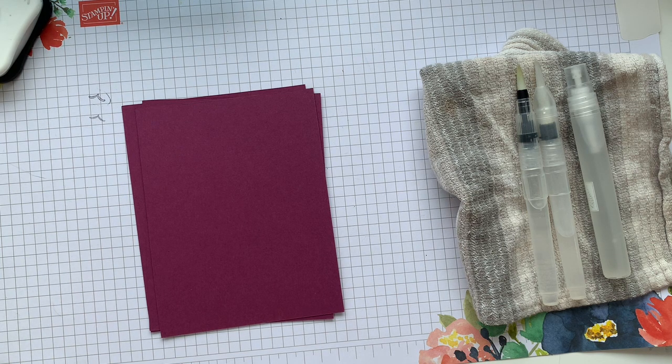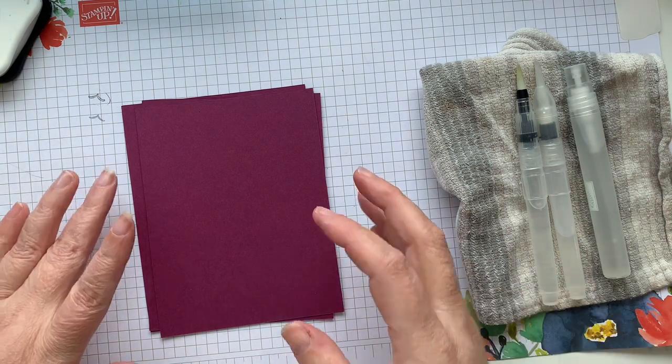Laura's Stamp Pad is the website or YouTube channel that I came across as I was flipping through for some inspiration, and I've never seen this technique before. Her video was from a few years ago, so I thought I needed to give it a try.